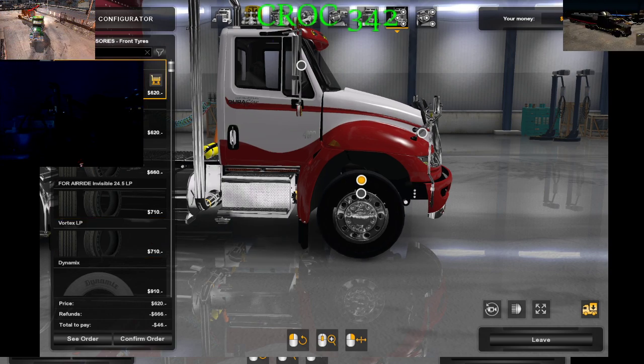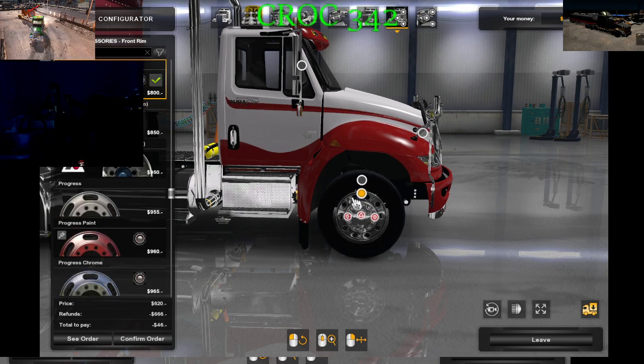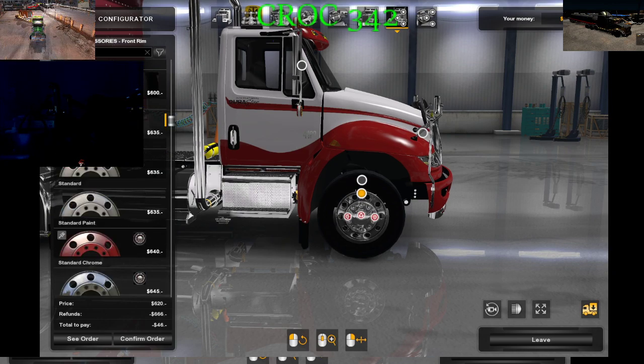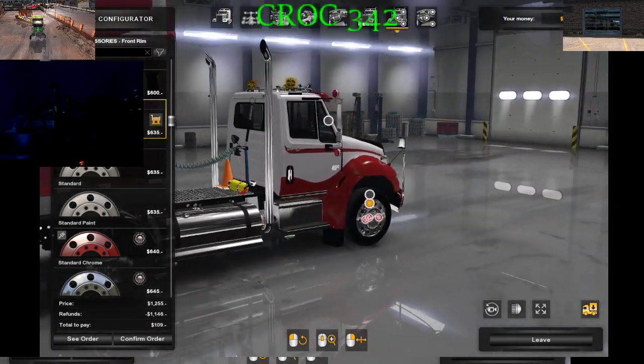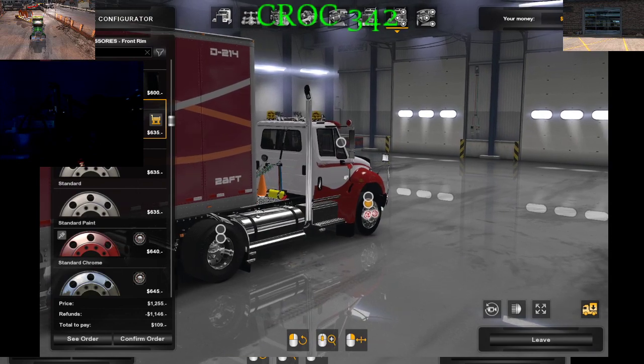And if I go with that tire, let me see if I can change the rim. They give us a bigger rim. I don't know. Okay, now that's more like it. That looks cleaner. Okay, we're looking good right there.